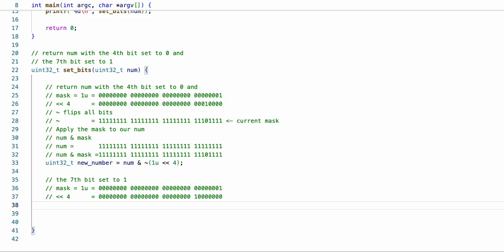Now if we apply an OR, because our mask has a 1 in this position, if we apply any number with this mask with an OR, we're guaranteed to return a 1 in this position, because a 1 in an OR operand always returns a 1. Both bits do not have to be a 1. So it's going to just change this 7th bit.